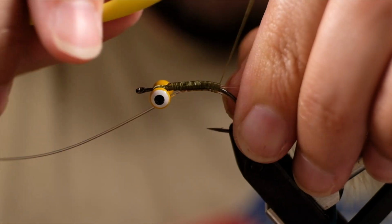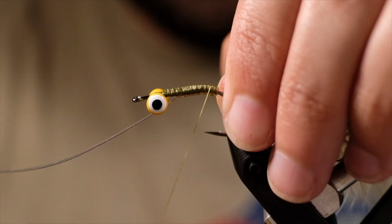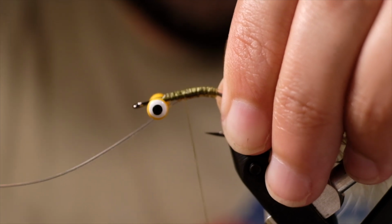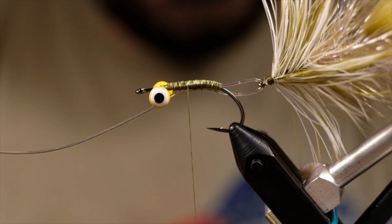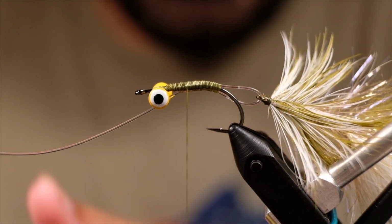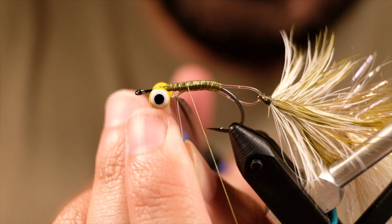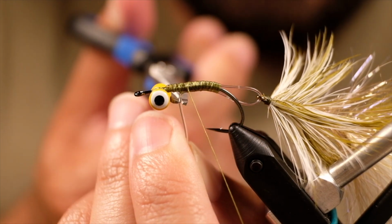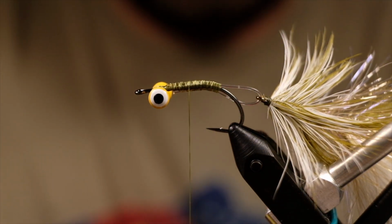And then I'm wrapping again all the way back to the barb, another kind of way to prevent fouling there. And again, not super tight thread pressure at this point, just want to make sure that the mono is on the top and the bottom of the shank so that the back hook rides upright, not canted to one side or the other.